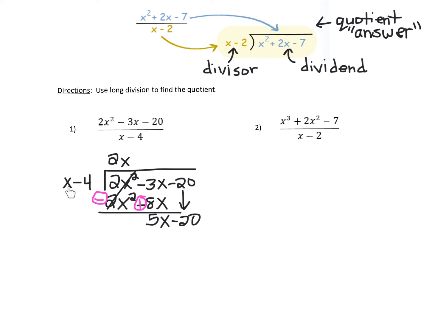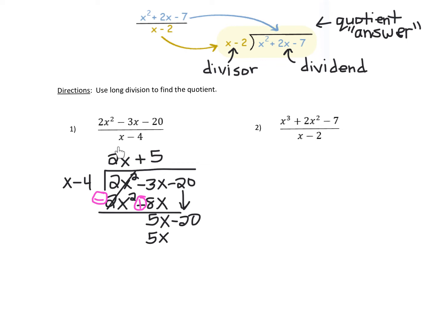We look at just the first term out here and just the first term of the expression we're working with. So you want to say, what do I multiply x by to give me 5x? Well, I have to multiply it by a 5, because x times 5 is 5x. So I'm going to take that 5, it's a positive 5, and put it up here. And then I'm going to distribute just like I did last time. So 5 times x is 5x. Let's put it under here.